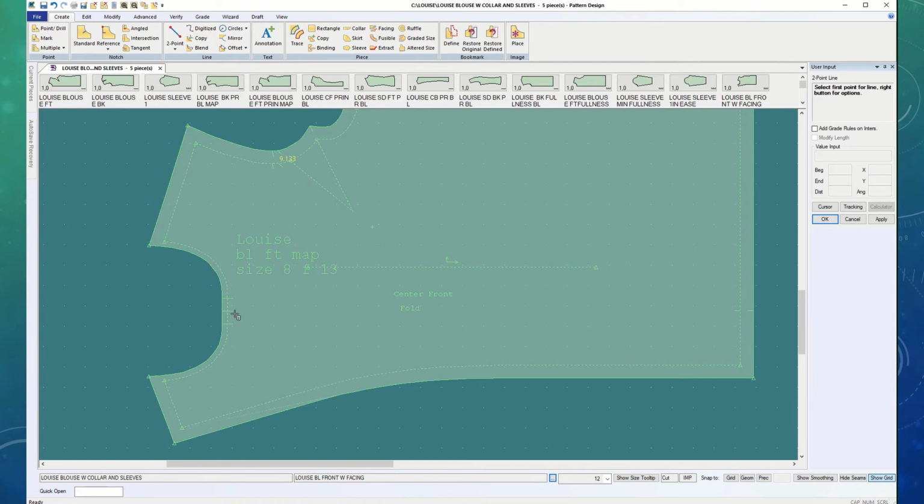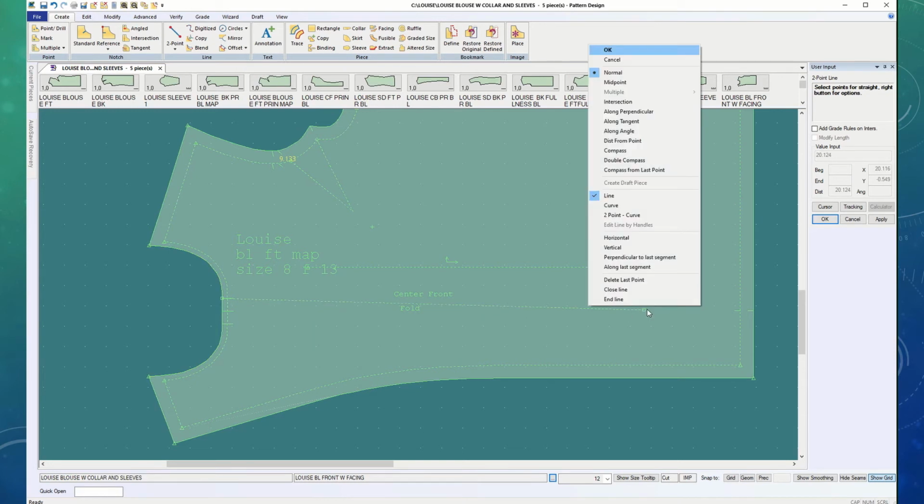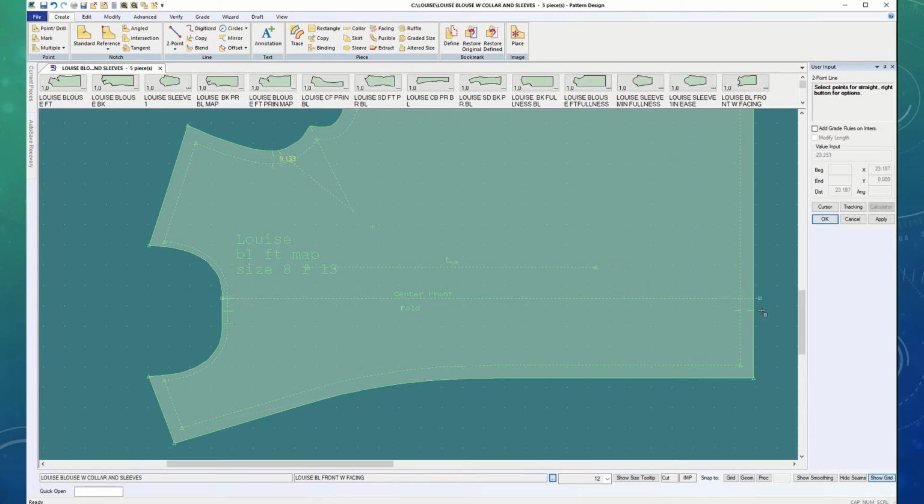I know it would be nice if I thought of these things before you deleted stuff, but I didn't. Select the first point for the line, and I'm going to choose that notch point. So I've waited until that square is highlighted, then I'm going to release, and I'm going to right click and say horizontal because I want my buttons to go down that line.